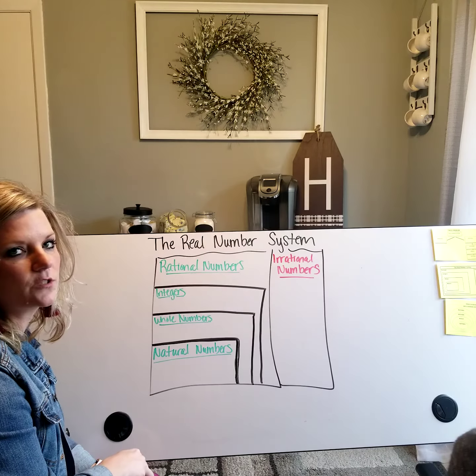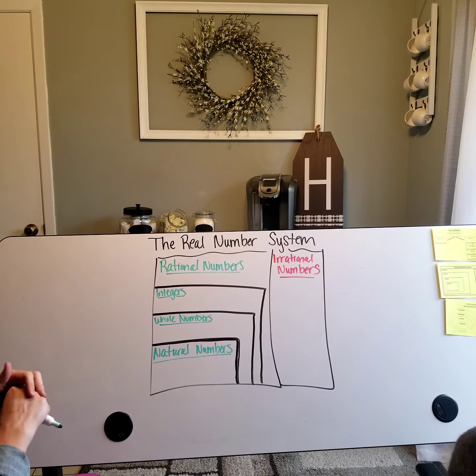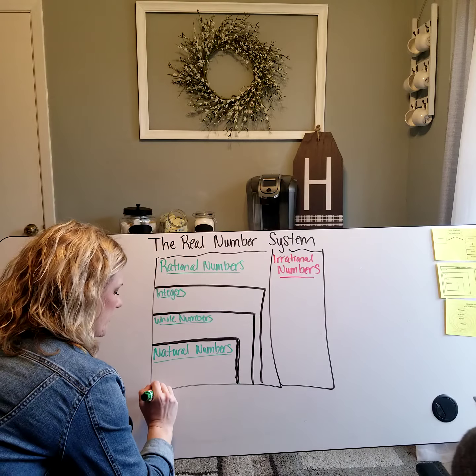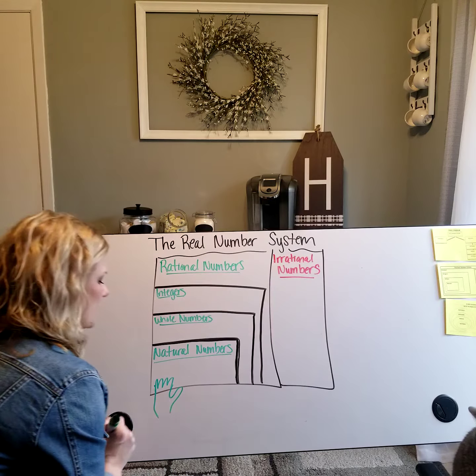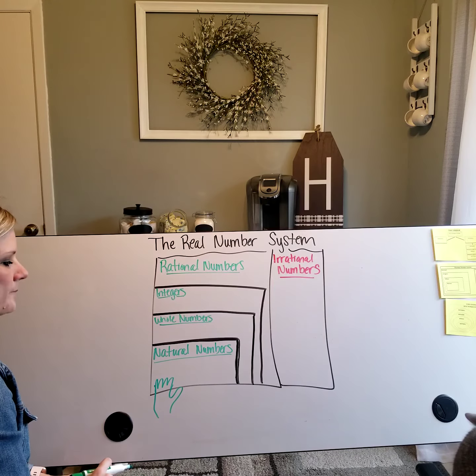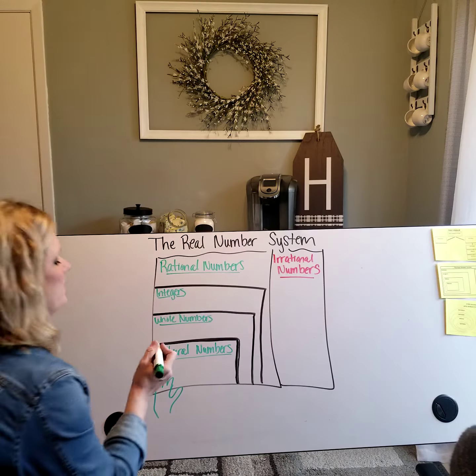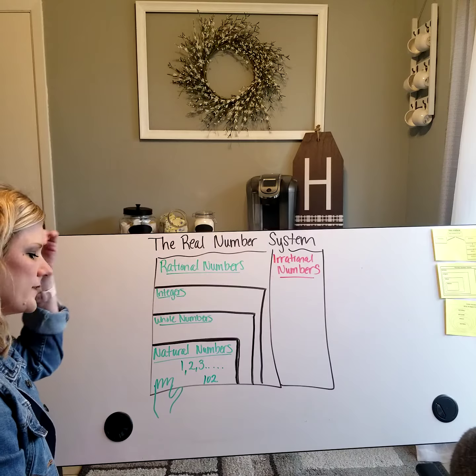It talks about natural numbers, and how natural numbers are numbers that you can count on your hands. Your hands and your feet, okay? So numbers you can count on your hands and feet, like 1, 2, 3, and it just keeps going. It's something you can naturally say. I can naturally say 102, even though I don't have 102 fingers and toes, and that's okay.